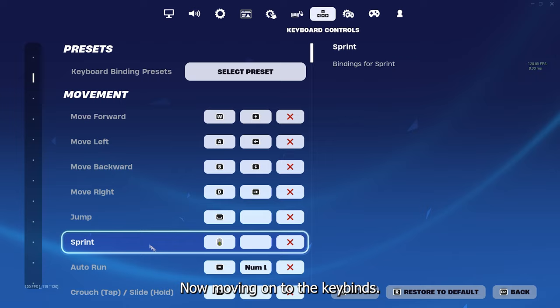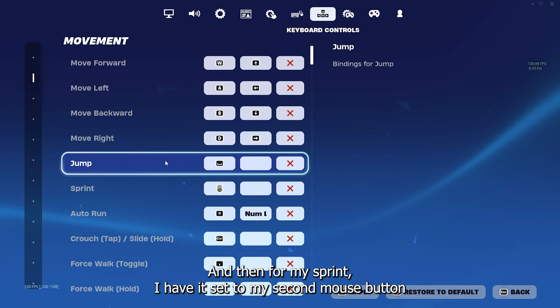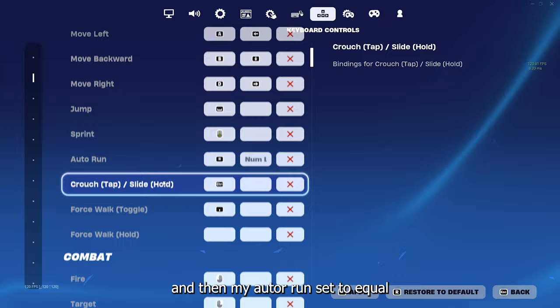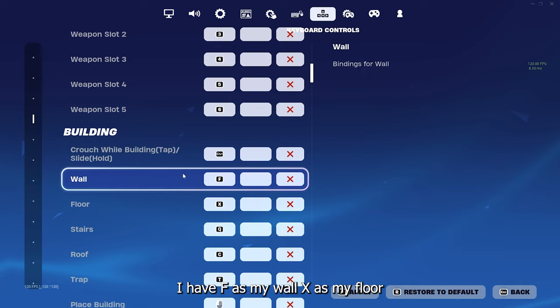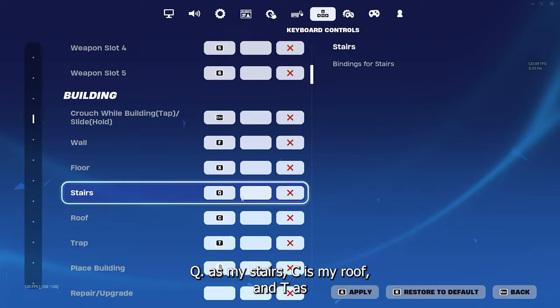Okay, now moving on to the keybinds. This is just all the basic movement stuff. And then for my sprint, I have it set to my second mouse button. And then my auto run set to equal. Anything else interesting in here? Okay, so my building slots, I'll just scroll down to that. I have F as my wall, X as my floor, Q as my stairs, C as my roof, and T as my trap.